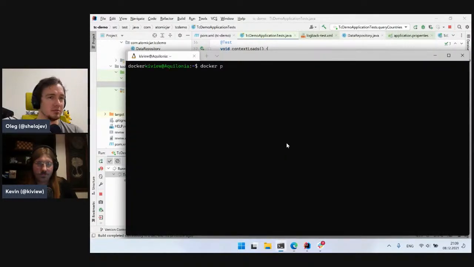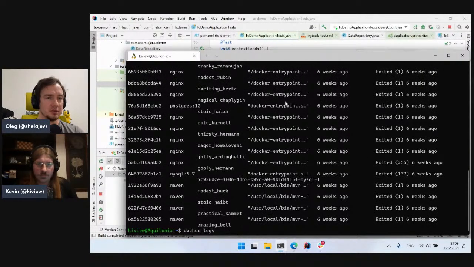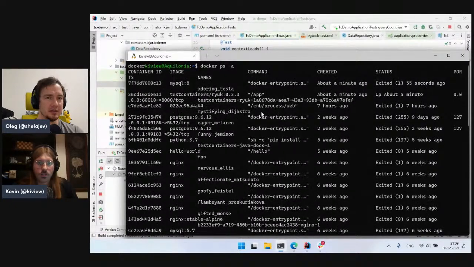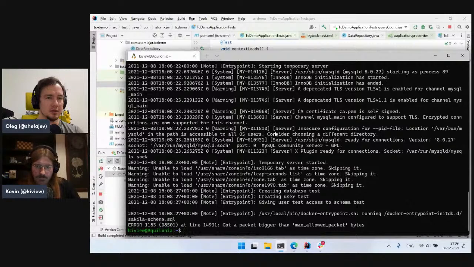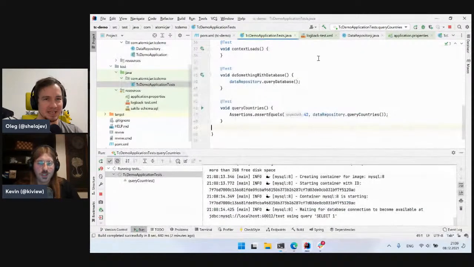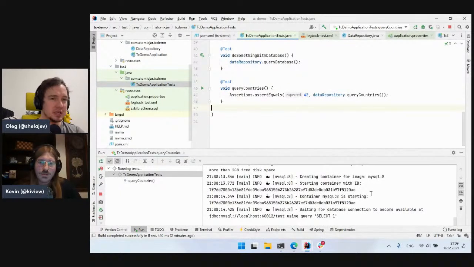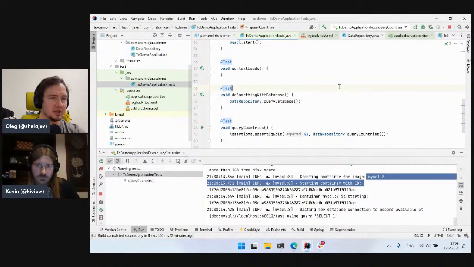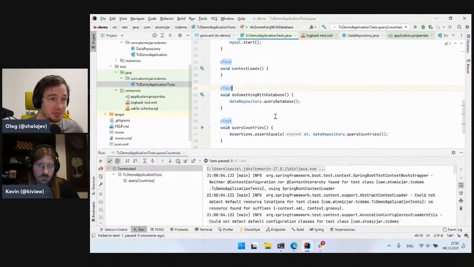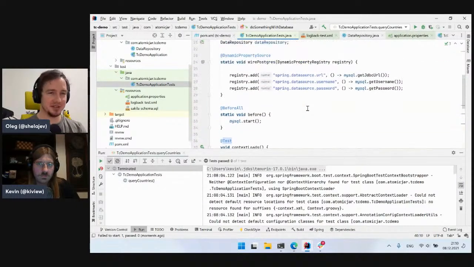Can we elaborate or make it not fail? Yeah, we'll probably understand why. Okay, got a packet bigger than max allowed packet bytes when loading the schema. Actually, I'm not sure. So this will fail at one point, yeah. Can you stop the test and just run it again? Pretend this never happened. We're gonna fix this in post, as they say.